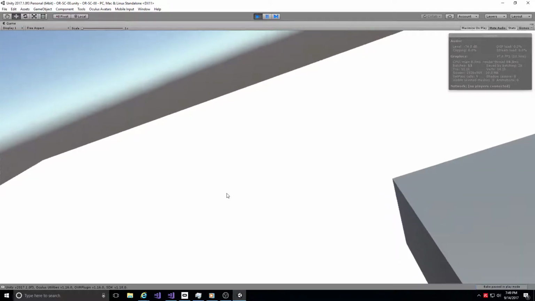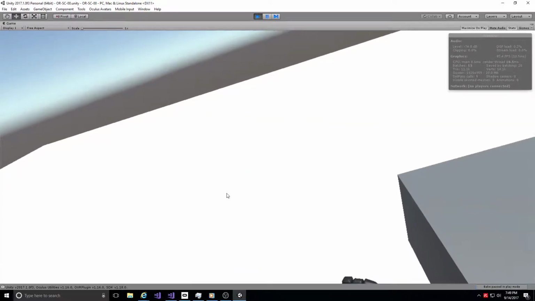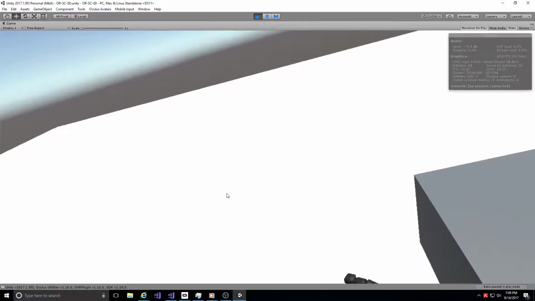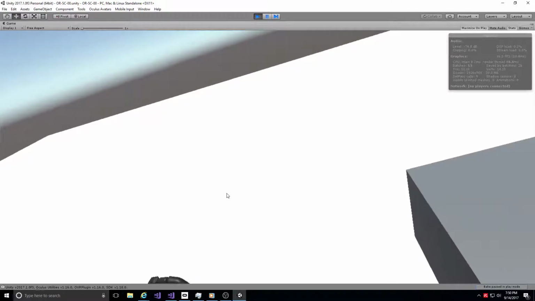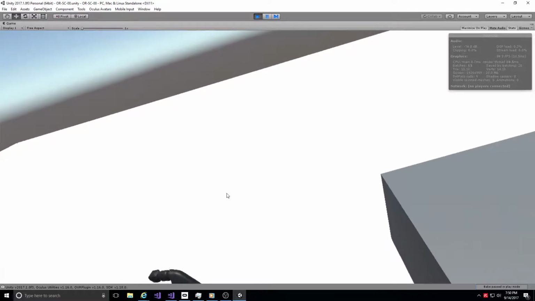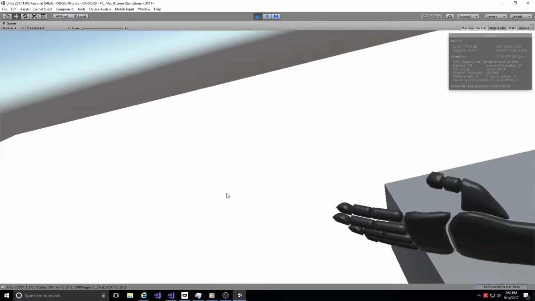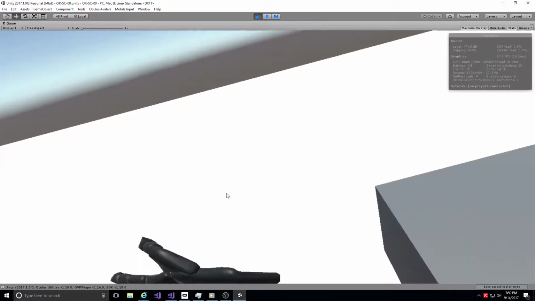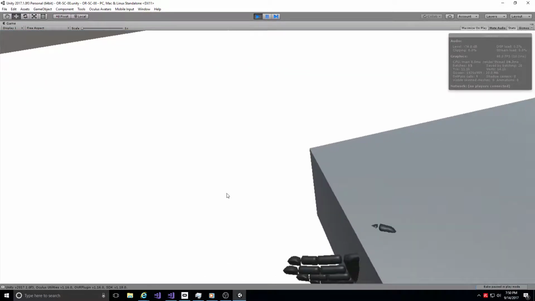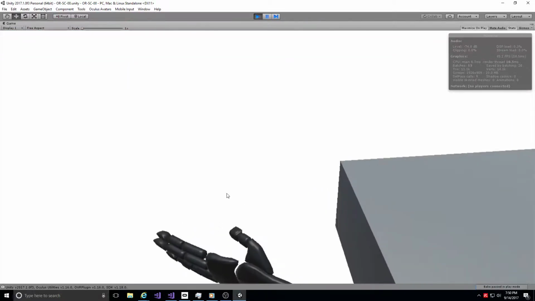Otherwise, the length of the raycast is not the length of the distance traveled between this point, for example, and that point. And that's a problem, because the length is fixed, so it's always going to be, for example, 1. But if I go at really high speed and travel more than 1 between two points, it's not going to capture that raycast hitting the surface. So if I go really fast, it's going to go through. I've got to fix that, of course.